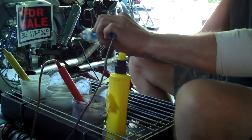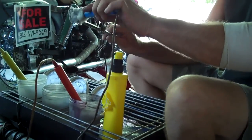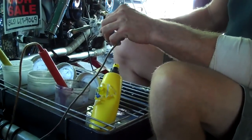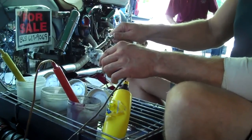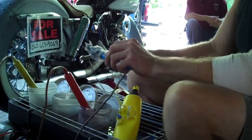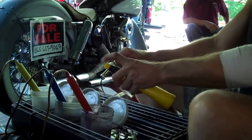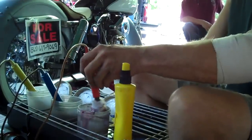This is the activator here. It's activating the nickel that's underneath the chrome. So first we stripped it, got the chrome out of the way, got down to the nickel, and now we're putting an activator on it that's reacting with the nickel. When the electricity and the gold in the next chemical hit this, it attracts it — just sucks it on like a magnet.